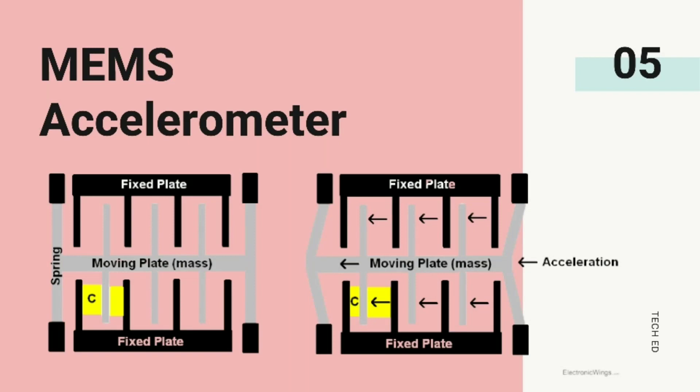Working of a MEMS accelerometer. A typical MEMS accelerometer is shown in the figure. A simple MEMS transducer mainly consists of a moving plate connected to a mechanical suspension system, and thus onto a reference frame. The movable plates and the fixed outer plates act as capacitor plates. When acceleration is applied, the proof mass moves accordingly, producing a capacitance between the movable and the fixed outer plates. By measuring the value change of capacitance, we can deduce the acceleration acting on the body.